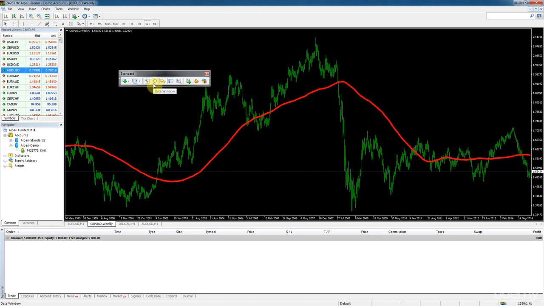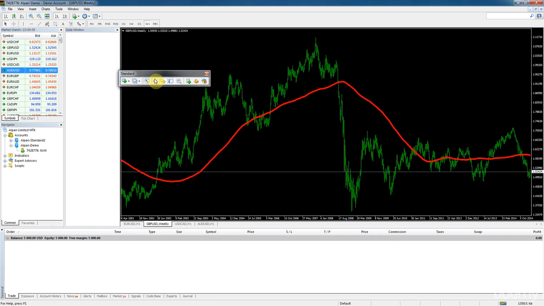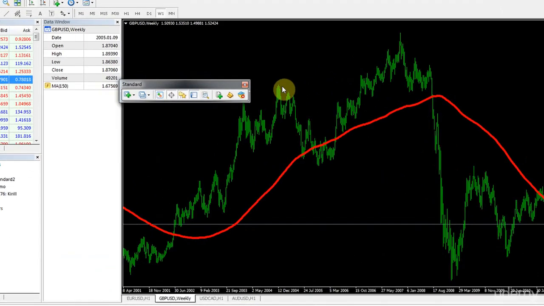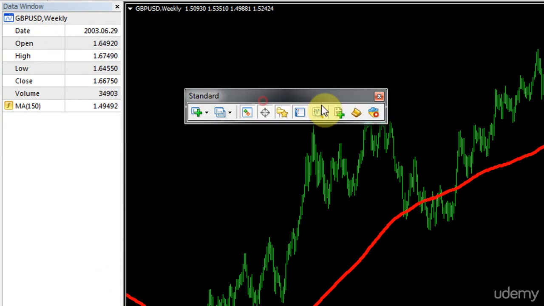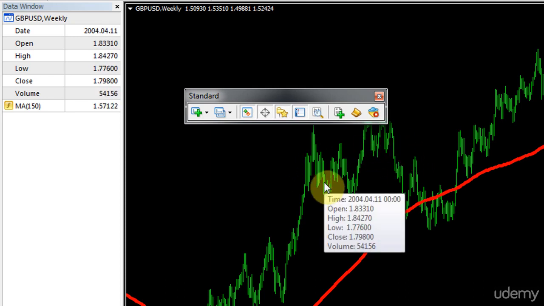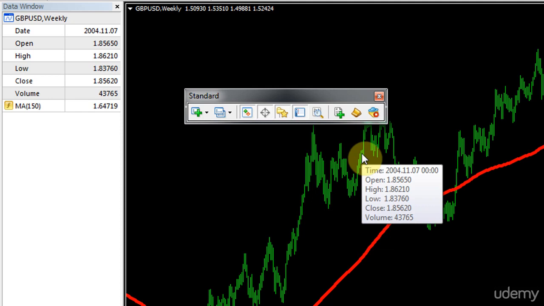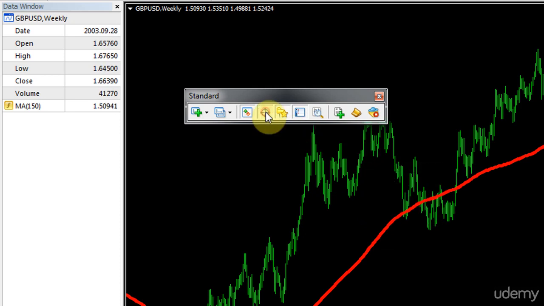Alright, so this crosshair opens up a data window, which is not open by default, so let's click that. Right now it's empty, but as soon as your mouse is on the chart, as you can see, the values in the data window are changing, and it's showing you quickly what the open, high, low, close, and volume are for the chart. That's a very quick way to get the information instead of having to look up every single bar. And as you can see, if you just hold your mouse still, this same information will pop up in a small little window beside your mouse. So let's get rid of the data window.